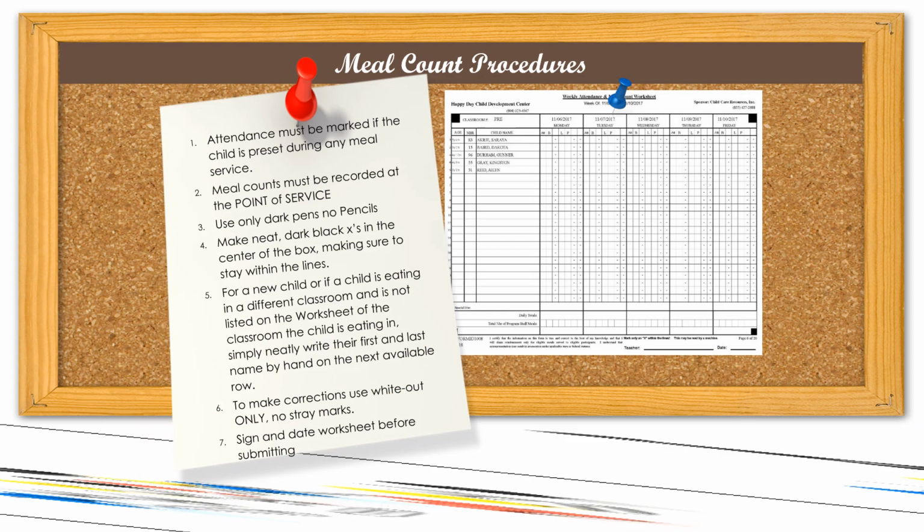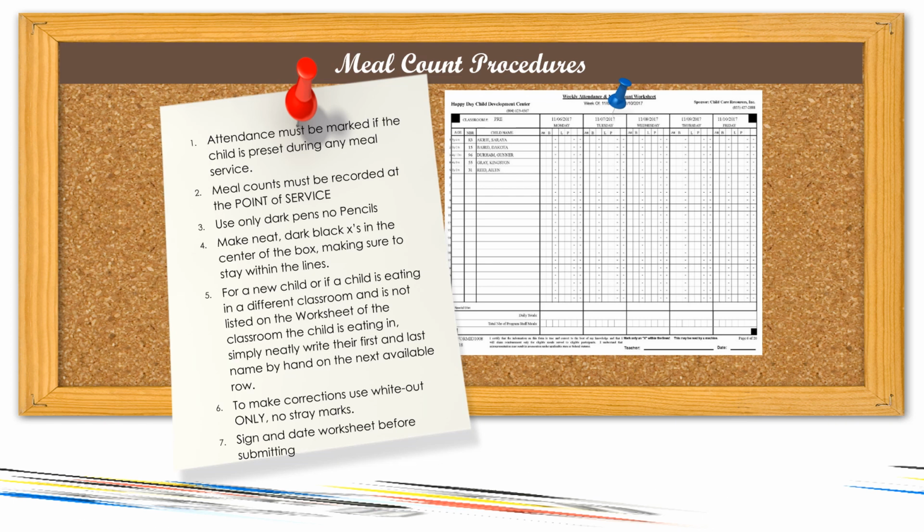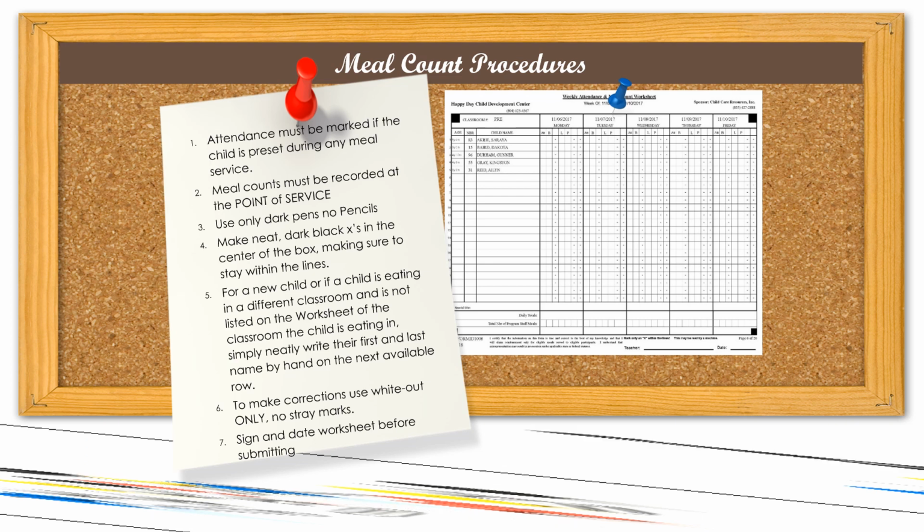To complete your attendance and meal count worksheets accurately, please follow these 7 easy steps. The attendance must be marked if the child is present during any meal service. Meal counts must be recorded at the point of service. Use only dark pens, no pencils. Make neat, dark, black X's in the center of the box, making sure to stay within the lines.